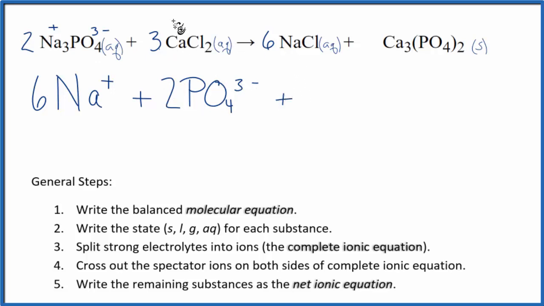Plus calcium is in group two, two plus. We said the chloride negative there. So we have Ca2 plus, and that coefficient of three means we have three of those, plus the chloride ion, and that's Cl minus. We have three times two, six of those. So those are the reactants.